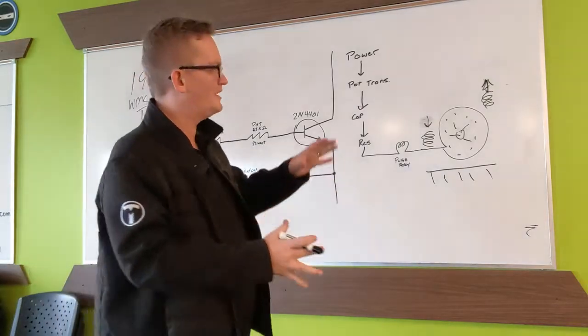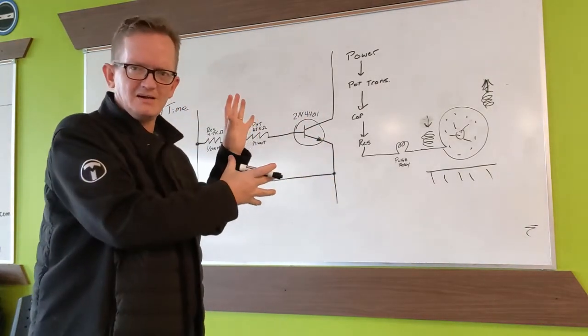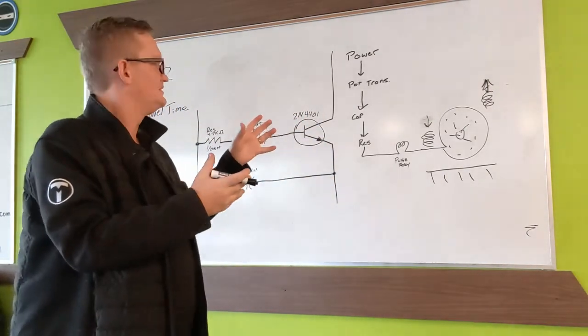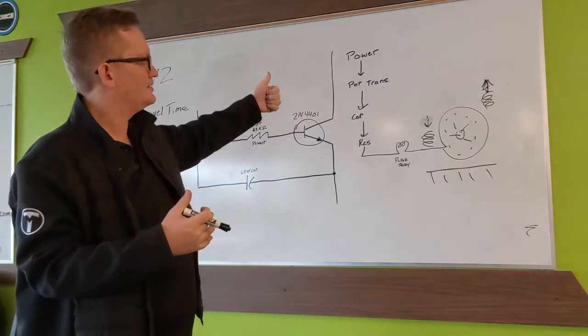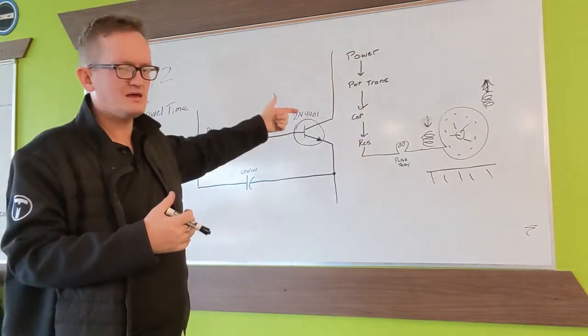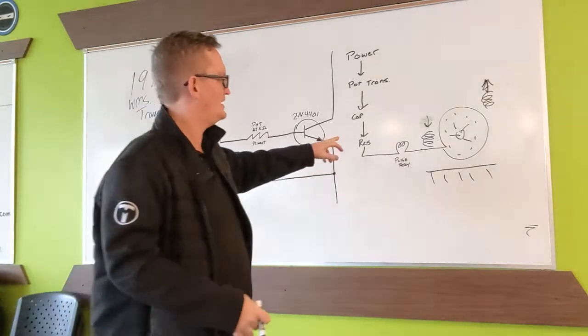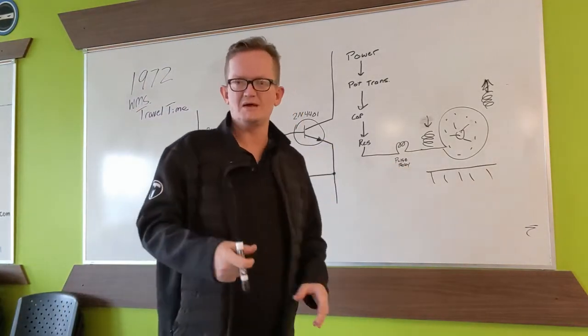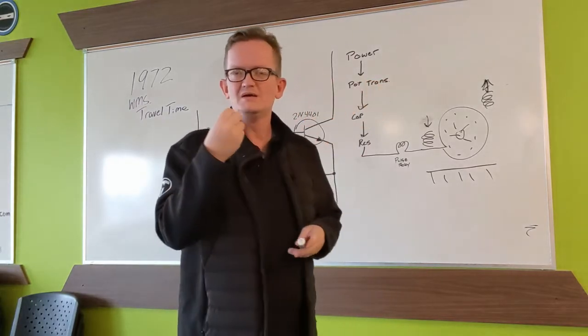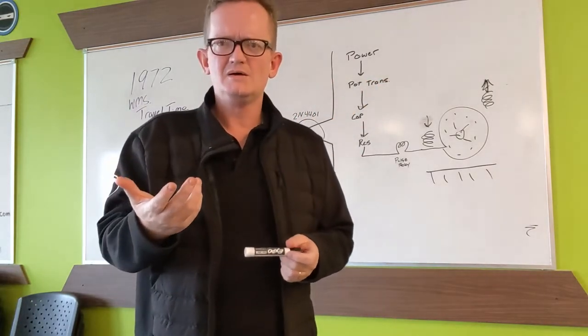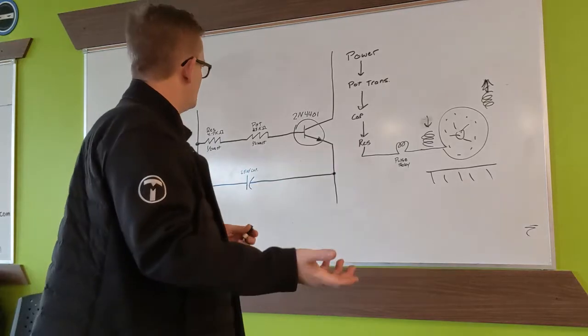Now, I hope I've made this as clear as I could. So just to recap: power dumps into the capacitor, which is a storage unit, and then the resistor says dump it out, and that sends all the electricity to the pulse relay, which then goes click, click, click, click. Make sense? I hope it does, because it barely does to me.